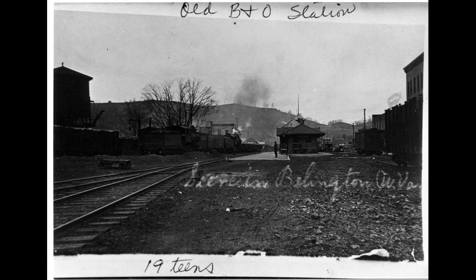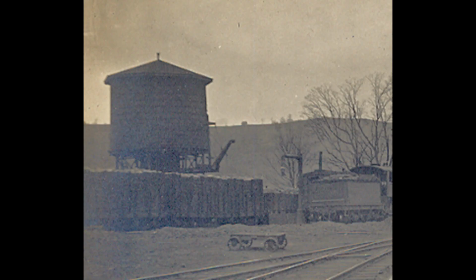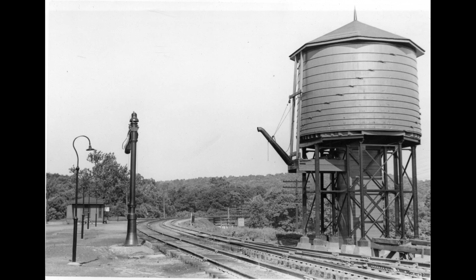Another nice structure that was here in Belington as well was the water tower. It was a nice old classic wooden water tower. Now the two pictures I have here of the one in Belington, they're not real clear, but I do have a set of standard plans, and this appears to be built according to standard plans. I do have a few other pictures of one similar, like this third picture here, which gives me good ideas of actual representation of what was there. And the one in Belington did have a separate water column across the two tracks to water the locomotives on the other side of the tracks as well. So this picture, even though it's not Belington, is a good representation of what would have been in Belington.